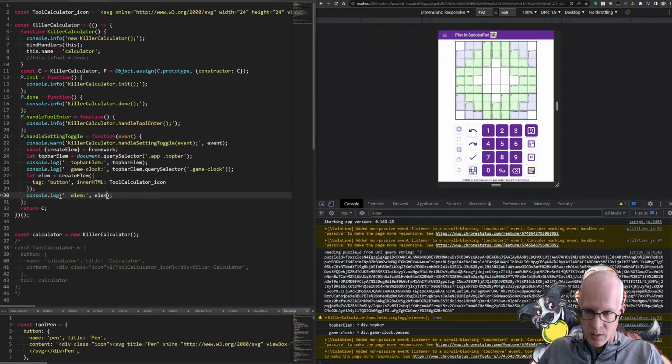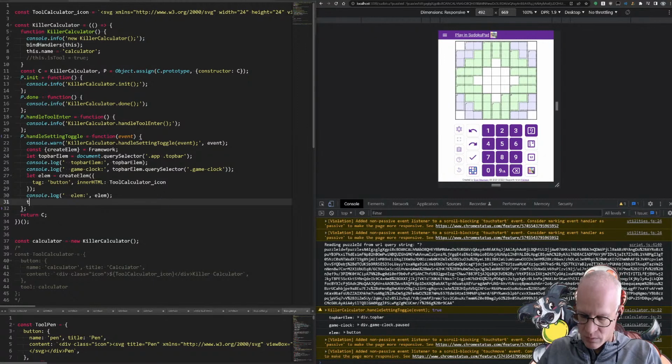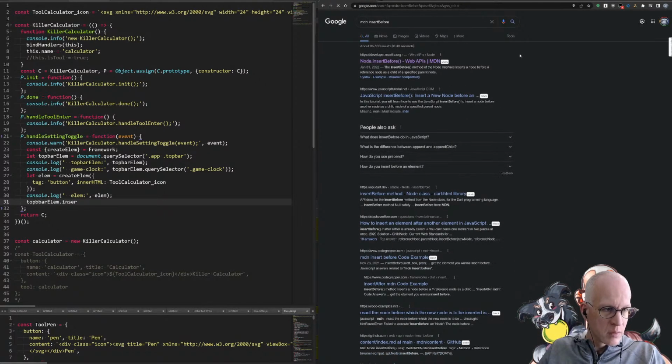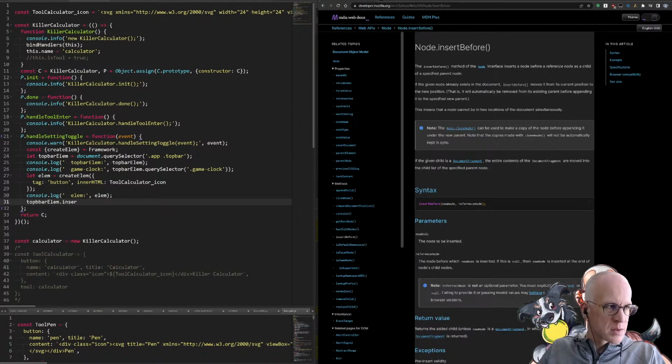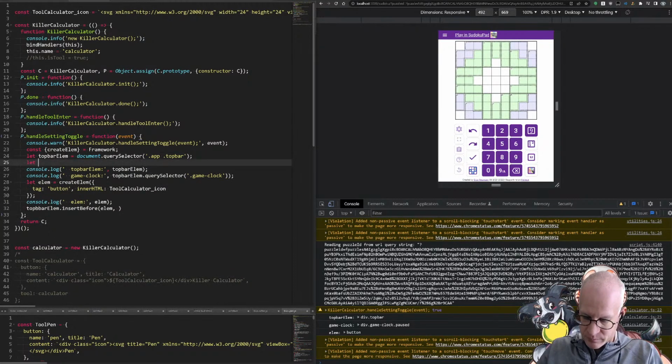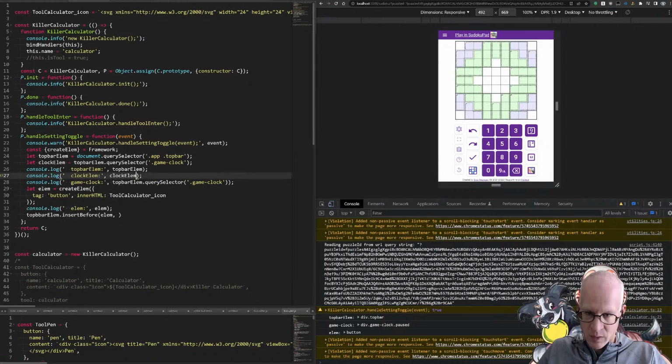I'm just going to put the element here. And then we're just going to do top bar lm dot insert before. Engine insert before, I think that's what we want. And the reference node is the second one, right? So insert before lm game clock. Something like that.